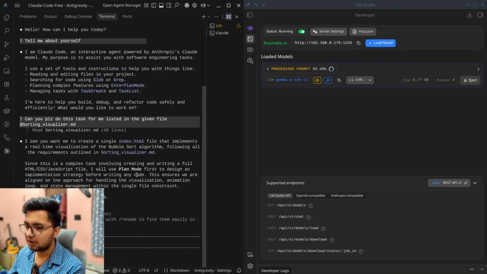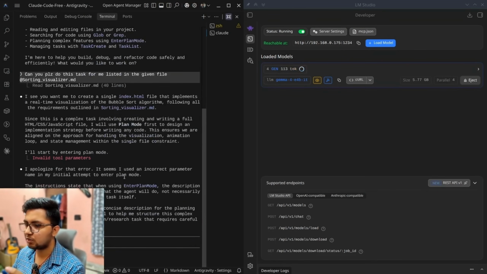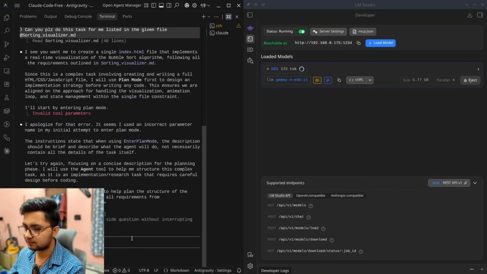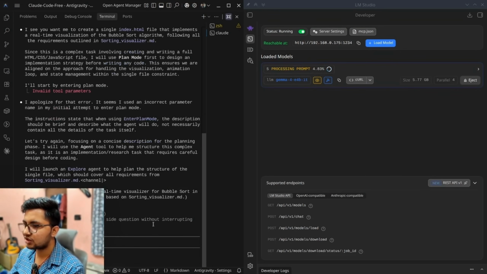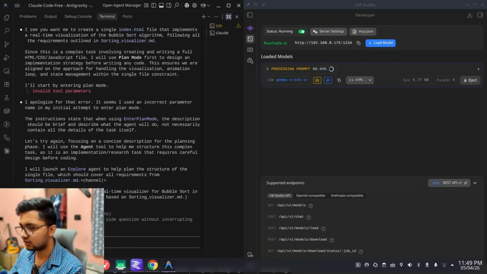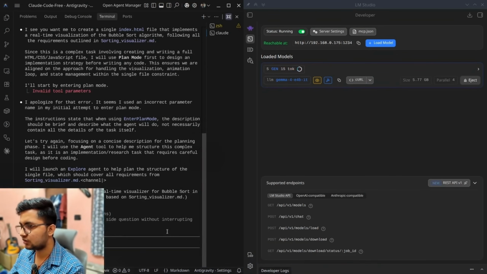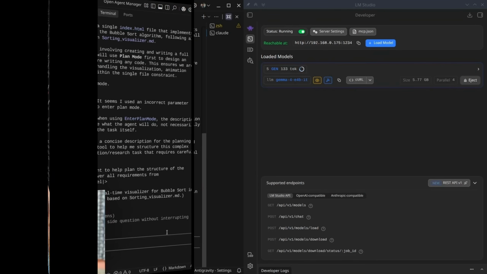mode. But we cannot use plan mode in this because this is the smaller model that we are using. If we will be using the 31 billion parameter model, then we can surely use plan mode because that model supports thinking, but this small model, it does not support thinking. So right now it is just going to go and directly write the code for us. Let's wait for some time until it is doing it, and I will meet you once this is done.